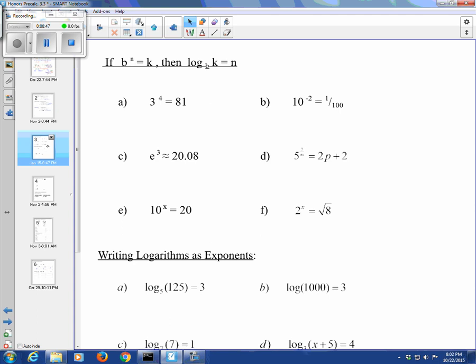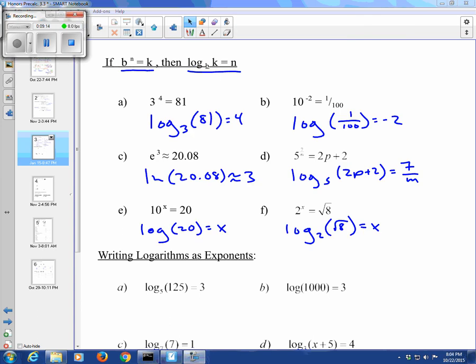Okay, so right here we've got some exponential functions and logarithmic functions that we want to rewrite. What I'm asking you guys to do is to go through and think about what this means, how we can think of an exponential expression as a logarithmic expression. So what I want you guys to do is to first go through and do all these. You can pause the video real quick and give that a shot.